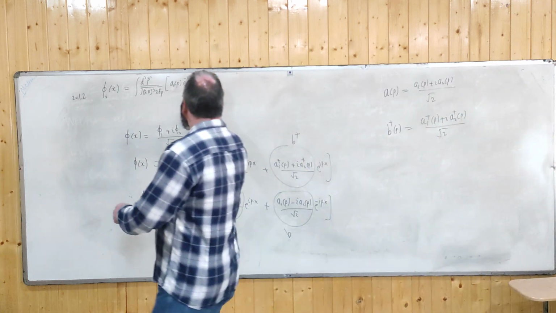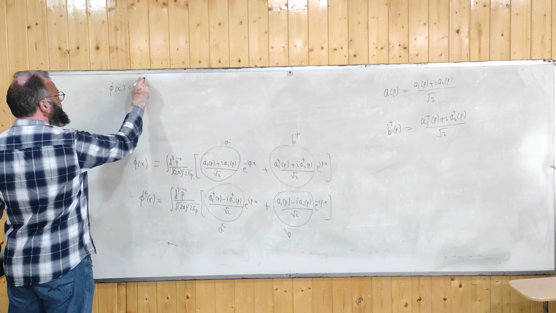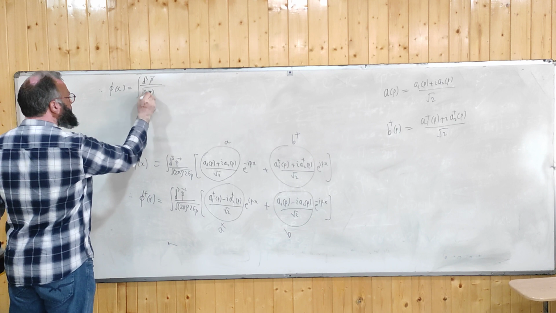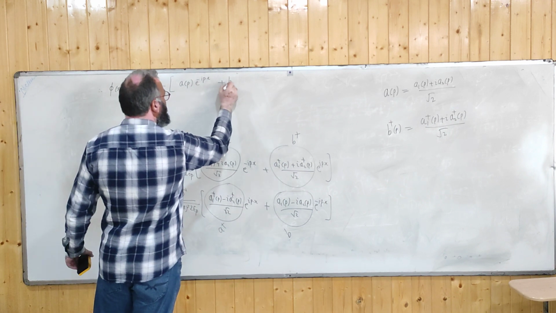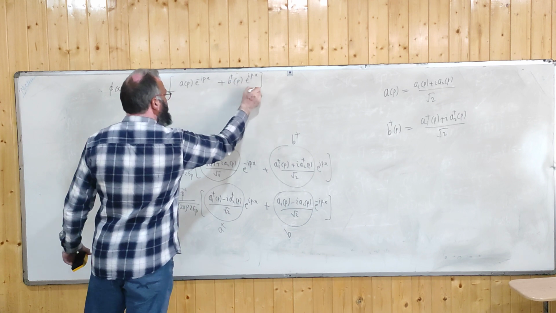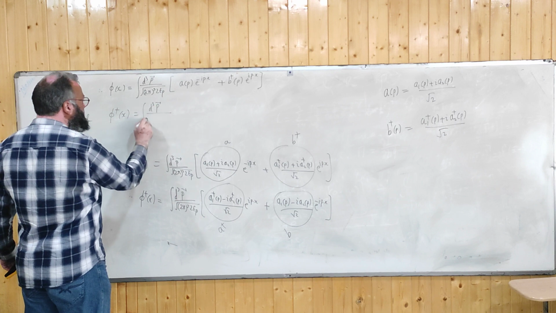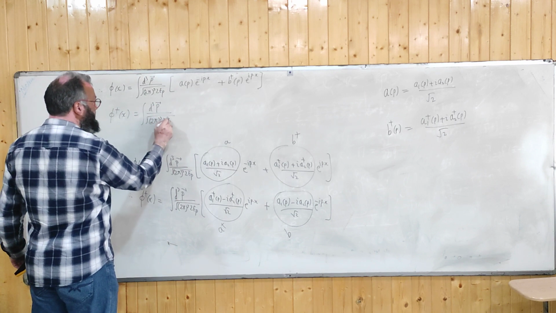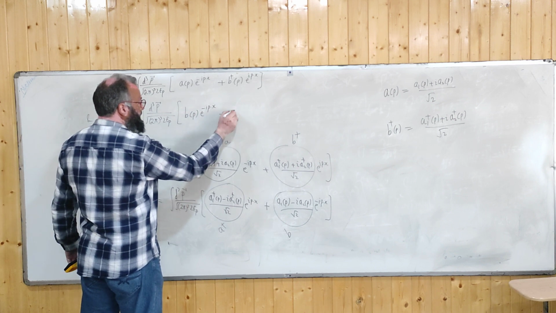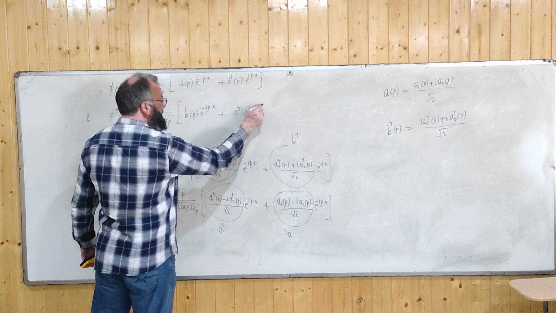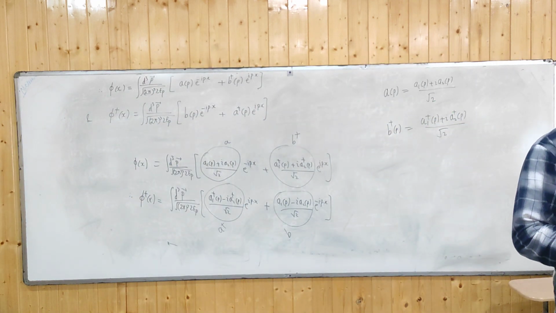So let me rewrite this thing. Therefore we will write the Fourier decomposition of the complex scalar field as: phi of x is equal to the integral d3p by root of 2 pi cube twice EP, times A of P e raised to the power minus i p dot x plus B dagger of P e raised to the power i p dot x. And phi dagger of x is the integral d3p by root of 2 pi cube twice EP, times B of P e raised to the power minus i p dot x plus A dagger of P e raised to the power i p dot x. Clear? So now A will represent one type of particles and B will represent another type of particles.